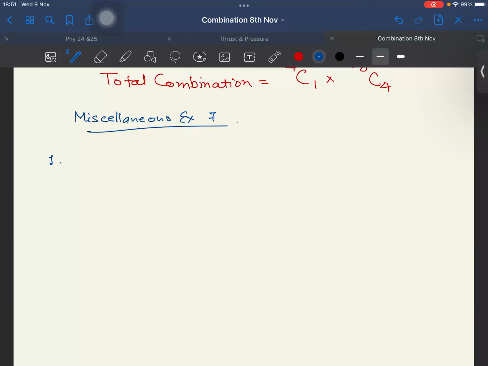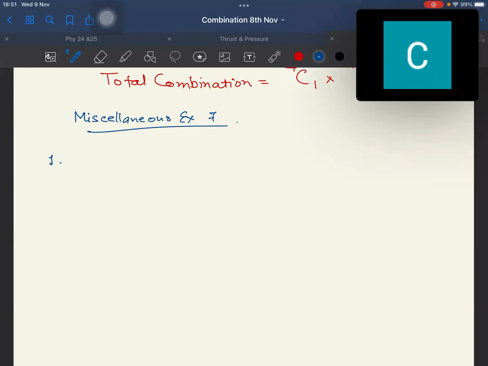Yes, anyone? Nidhi? Sir, it's permutation, I guess. You guess. Why is it permutation? Like arranging the letters of that word. Okay. Anyone else? Any other guess? Shreya? Sir, permutation. Why permutation? It has an order, sir. Order, is it? Read the question again. Anyone else want to try? Nidhi?